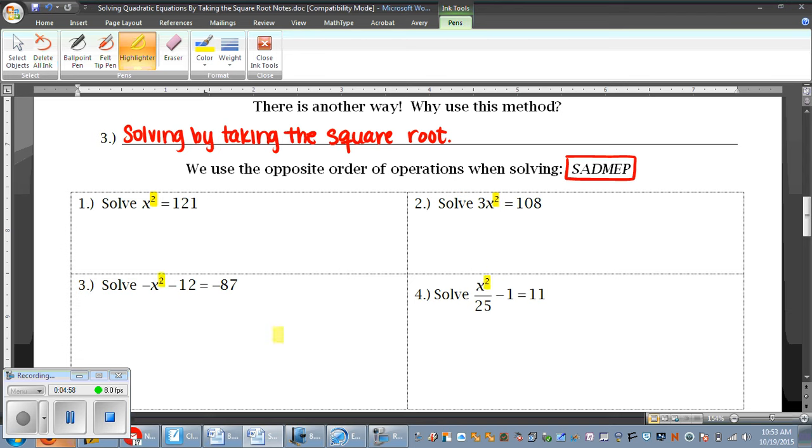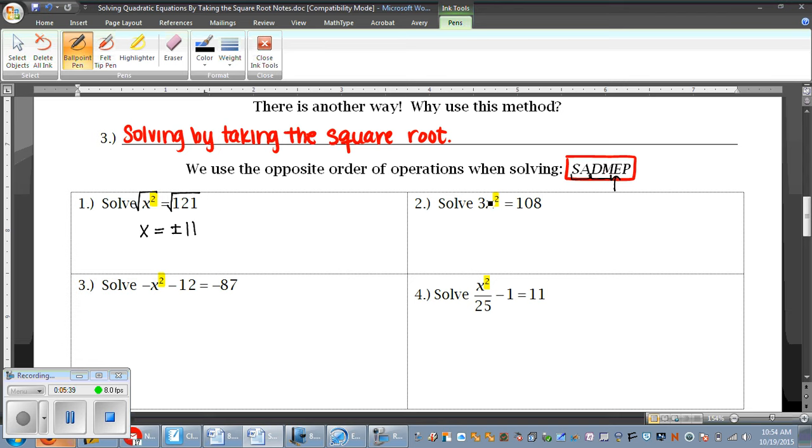And because they only have a quadratic term and not a linear term, we can work backwards through PEMDAS in order to solve these. PEMDAS, or SADMAP, says that you should add or subtract to isolate the variable first. If we look at example number 1, there isn't any adding or subtracting. It then says we can multiply or divide, but example number 1 does not have that. Then we get to the exponent, and this is where we can take the square root of both sides. But what a lot of students forget is to put the plus or minus on their answer, because if I take 11 and substitute it back in and square it, I get 121. When I substitute negative 11 in and square it, I also get 121.